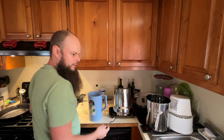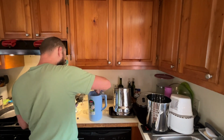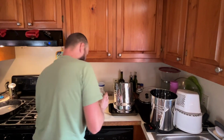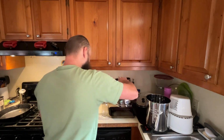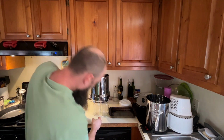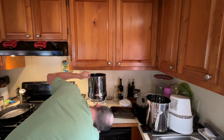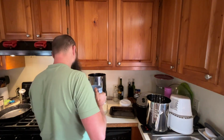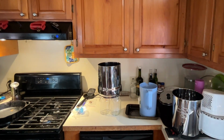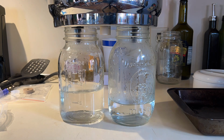The instructions call for 1 teaspoon of dye per gallon of water. So I'm going to go ahead and mix this in. It says to get 2 equal-sized jars, 1 for each filter, in my case, since I have 2 filters. I'm ready to pour the red dye in now. Our Berkey system successfully passed the red dye test. Next, we rinsed out the water, and we've been using it successfully for the past couple of weeks.